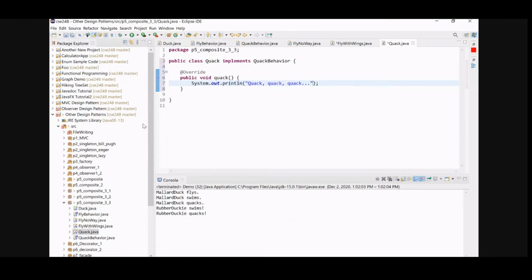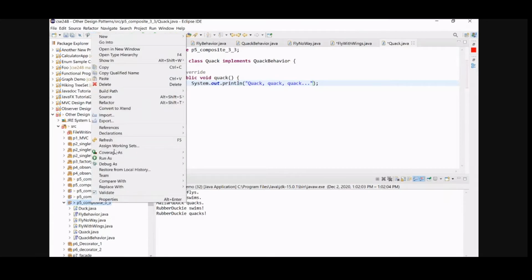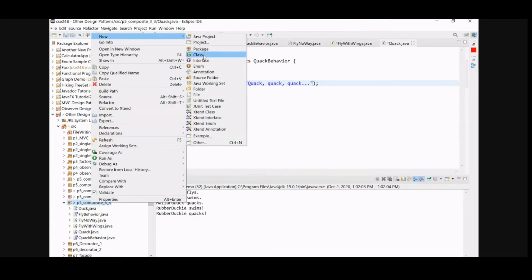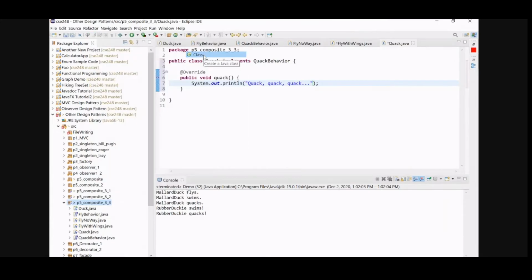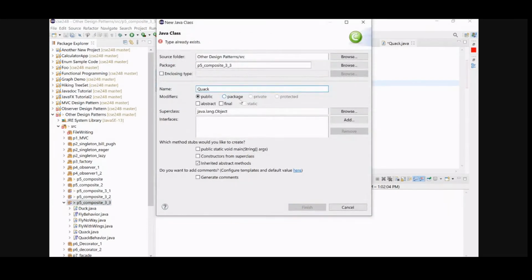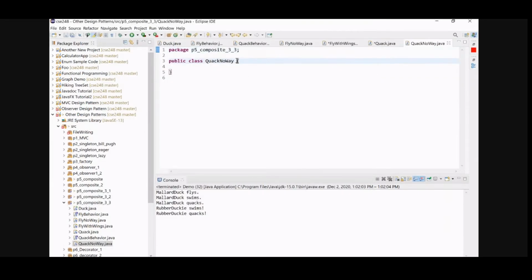And then there is another one called QuackNoWay. New class, I can say QuackNoWay. Finish. And then we're going to implement QuackBehavior.